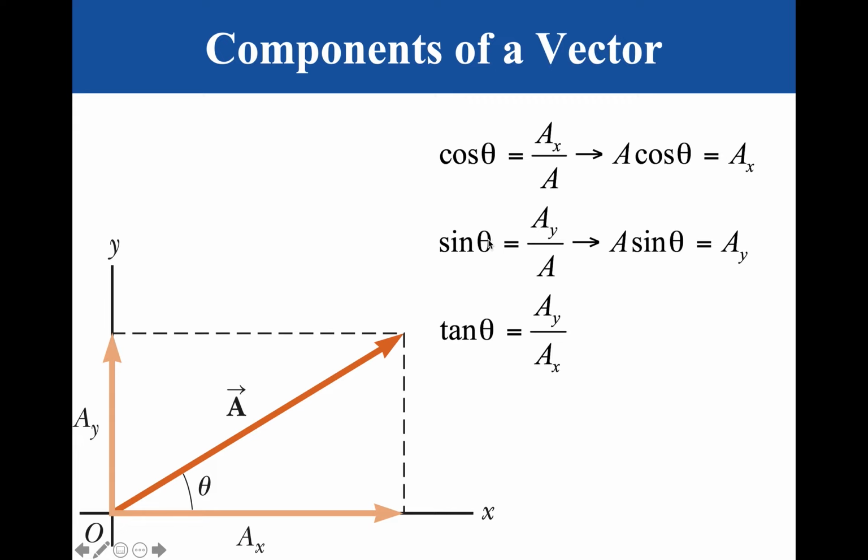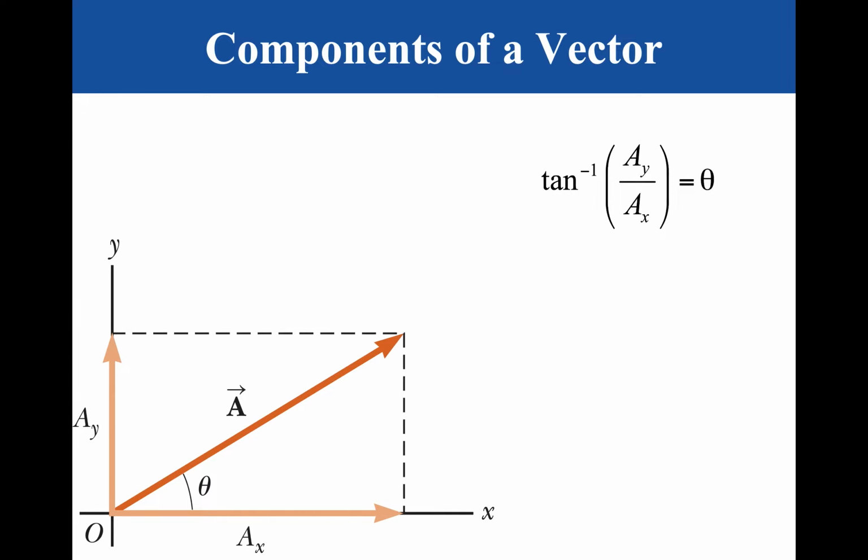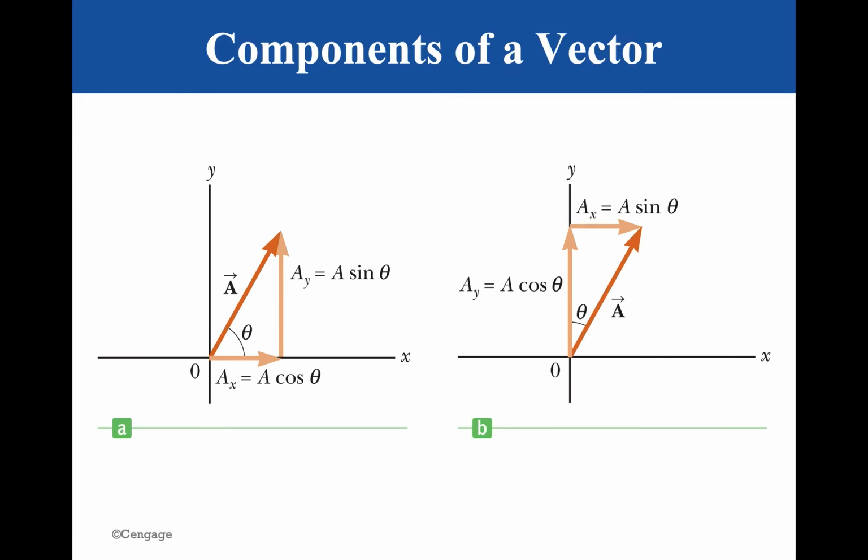and tan theta equals ay over ax. Very convenient. Okay? And so a is the square root of ax squared plus ay squared, because we know the Pythagorean theorem, as we just discussed a few minutes ago. Okay? So this is going to be useful, because sometimes we don't want to just draw a picture of the vectors. We want to be able to add them numerically and trigonometrically and algebraically.